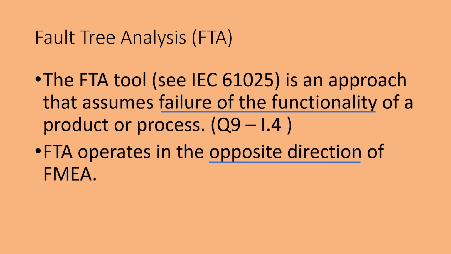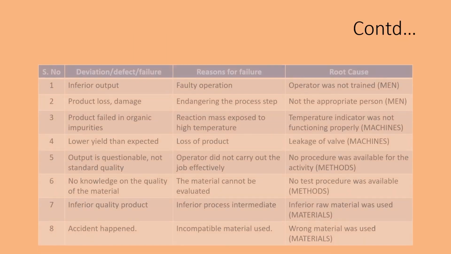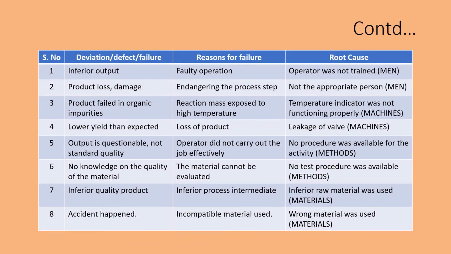You can see in this example, in FMEA, if the car is driven at high speed, there is a likely effect of an accident, and in FTA, the accident happened because of high speed of the car. You have to understand the difference between FTA and FMEA. Let us see the example of FTA, the same example whatever you have taken for the FMEA is considered here for FTA.